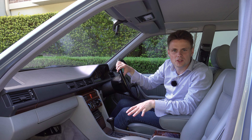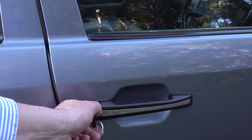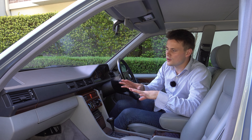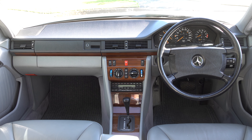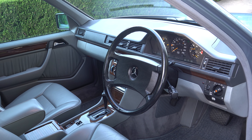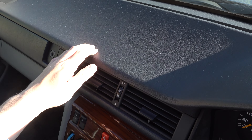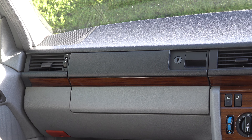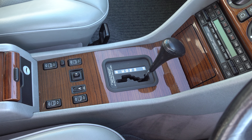Inside the W124 you have a basic Mercedes-Benz key from this period along with standard manual door locks, and the key just slots into the ignition. The interior is very timeless in terms of the way it looks. In relation to build quality, it isn't so much the quality of materials like the leather or wood grain — it's actually how this car was put together. The top of the dashboard feels very solid and even lower down it's all high-quality vinyl. The door cards feel very sturdy, the door handles feel high quality, and even the timber looks brand new.